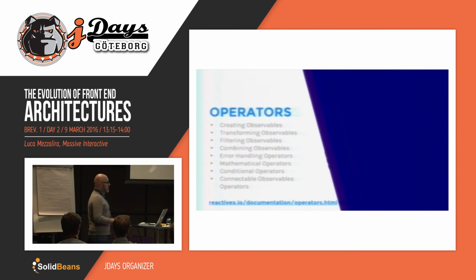Before showing another example, I would like to talk about operators. With reactive programming, you have a lot of operators, so you can handle a lot of situations that sometimes in imperative programming become, I can't say tricky, but more verbose. You have to keep state inside the class and write quite a few lines of code. In this case, the library is handling everything for you behind the scenes, and it's super easy to change the behavior of your application.